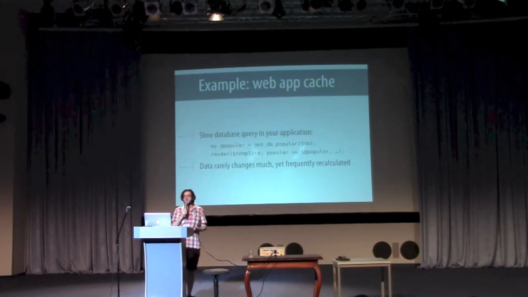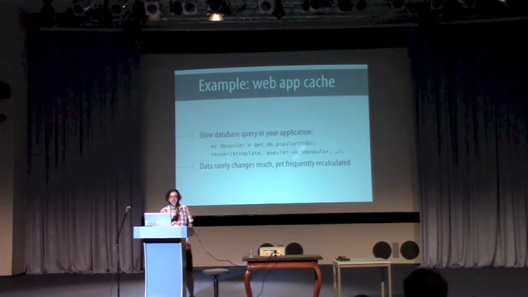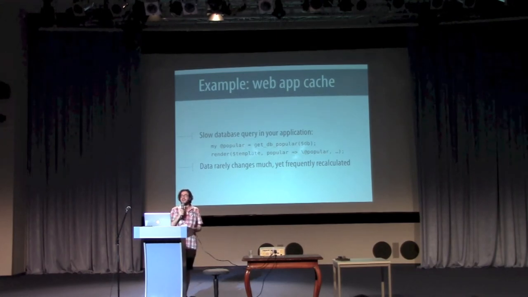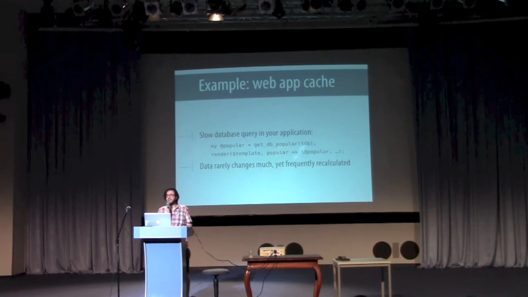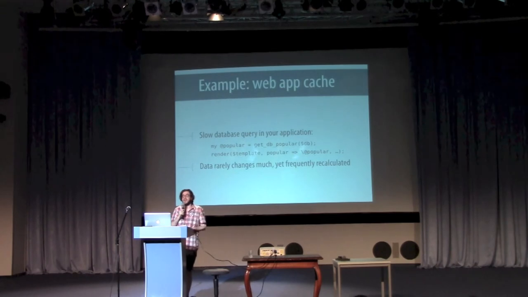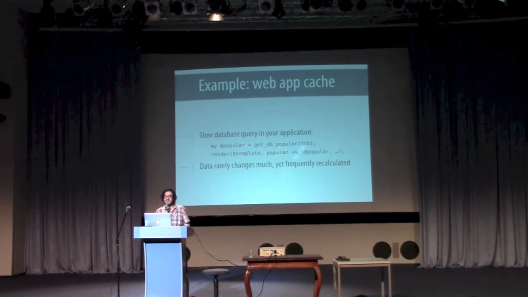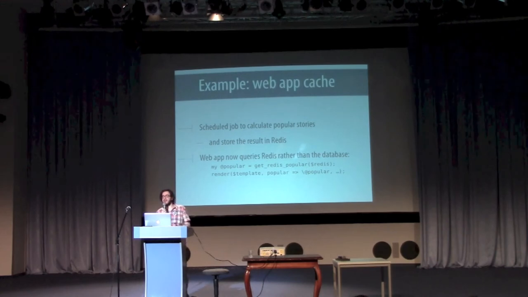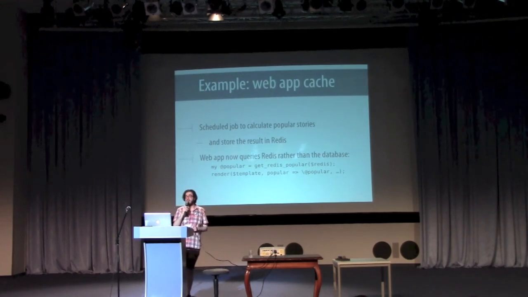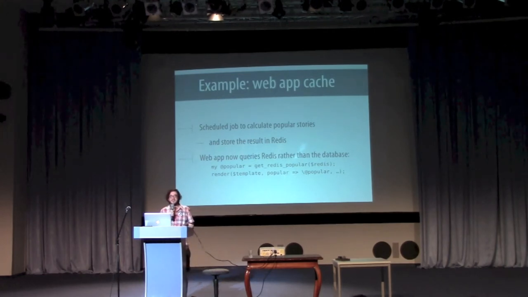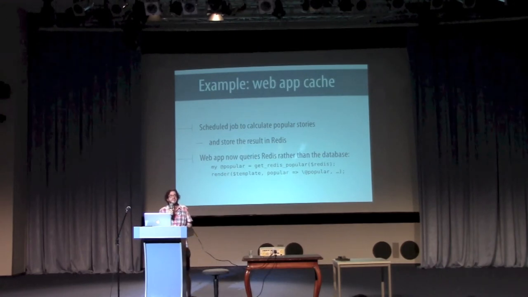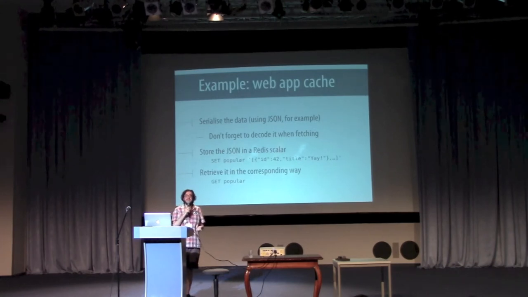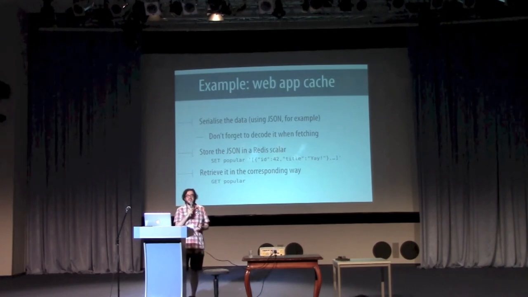So at this point it's probably best to show an example of how a simple application might actually use Redis. Suppose you've got a news site and you want to show a list of popular posts. Actually calculating the popular posts might be quite time-consuming, so if you do that on every page request, things will probably be quite slow. But the actual data probably doesn't need to be calculated all the time — it won't change much from one minute to the next. So we can speed things up by caching the list of popular posts. One simple option is to use JSON to serialize the list and store the resulting blob of JSON data in a single Redis scalar.